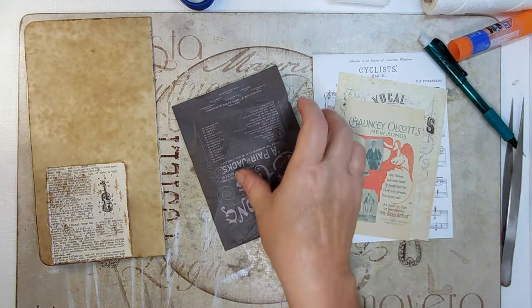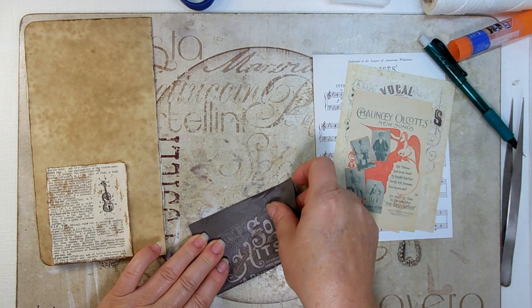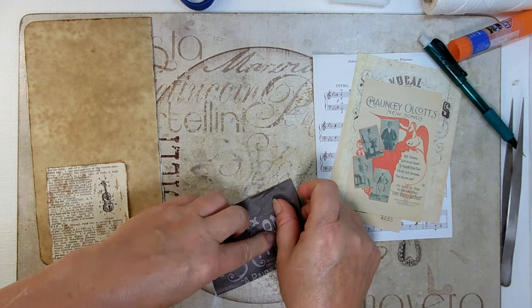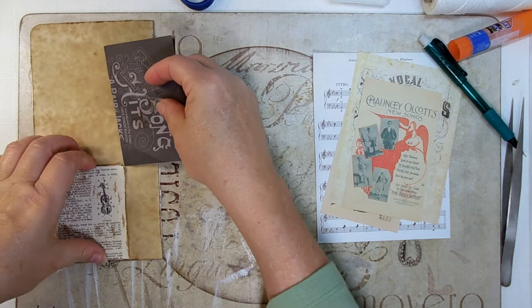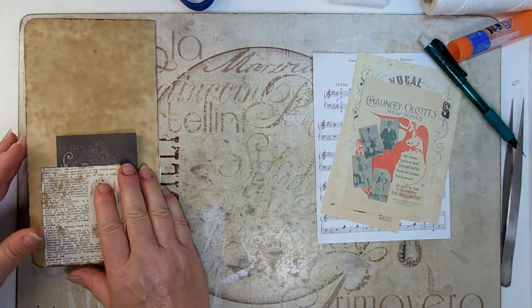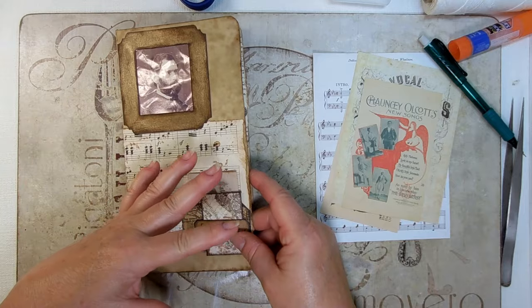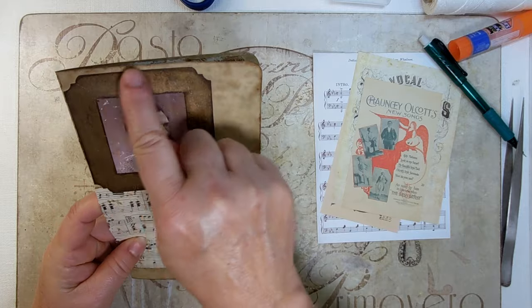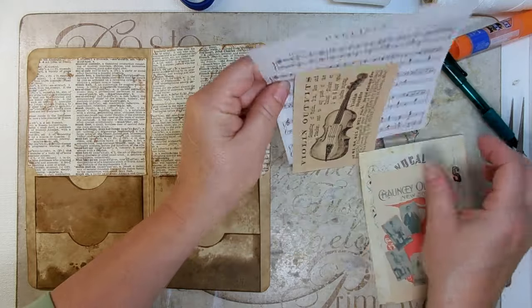Okay. We'll call that done. And I suppose if you want to replicate this, as far as the actual project, it's just a piece of a file folder, and I just choose a theme to represent whoever's on the cover. I do like how that turned out. And then just go from there.